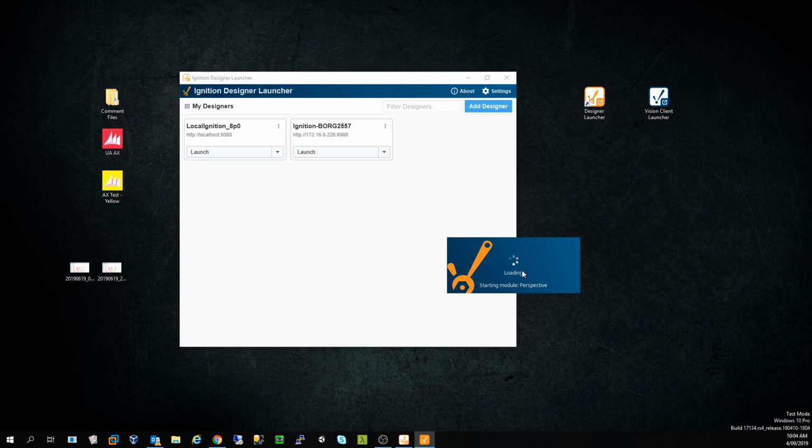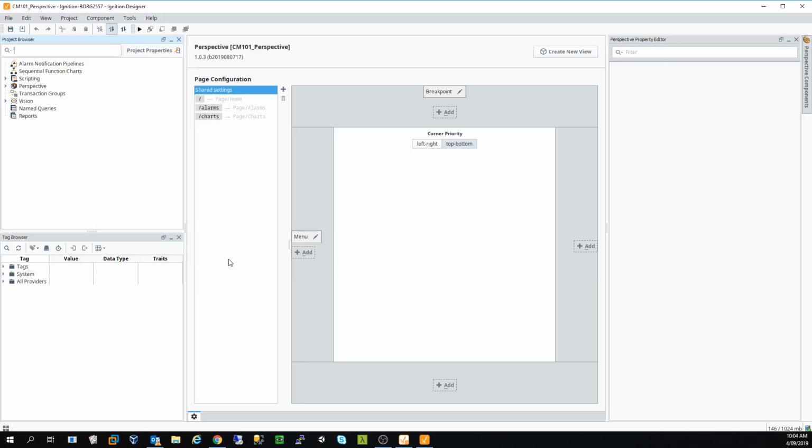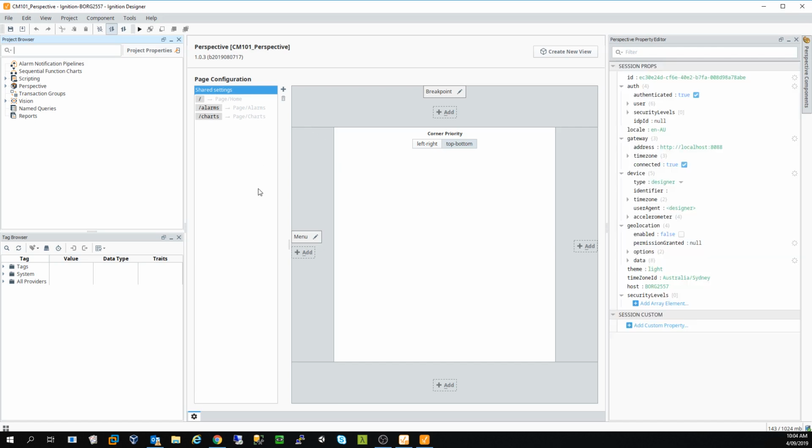Almost there. Very good. Okay, so we have some very basic stuff that we've inherited here. We have our home page, we have a page for alarms and for charts. So the charts page, alarms page, home page. There is a breakpoint, framework breakpoint heading, and a menu page that's saved in the docs folder. All right, so let's have a quick look at those.